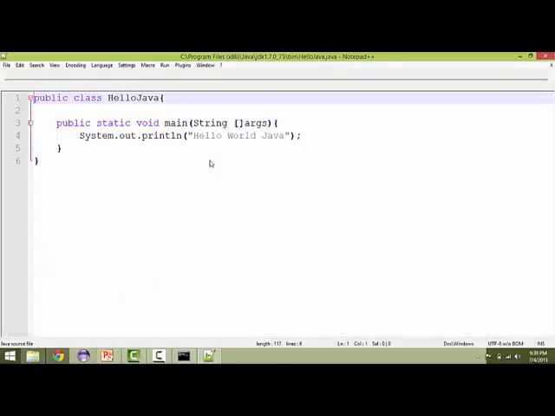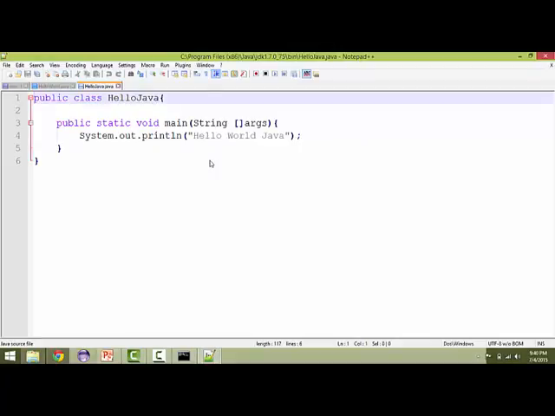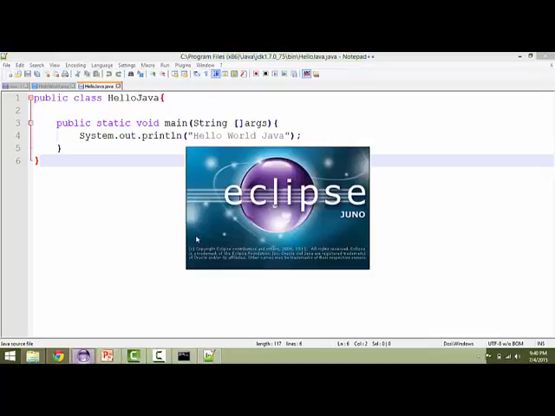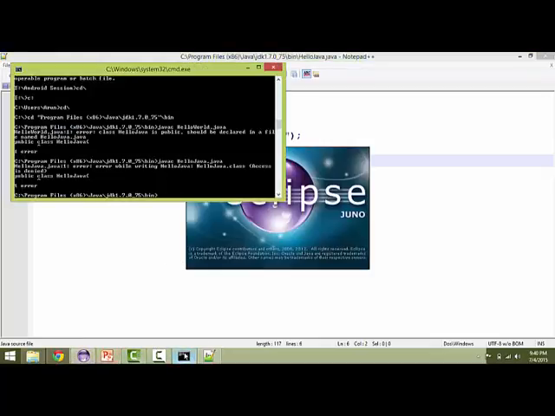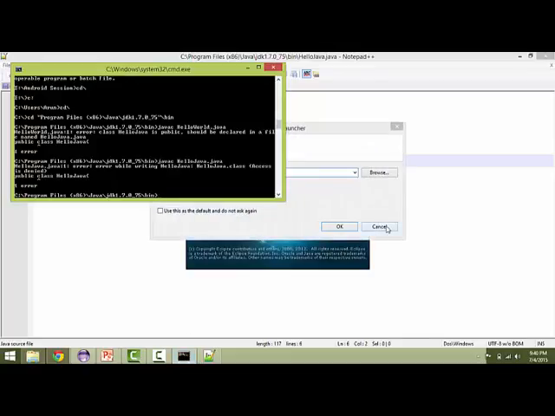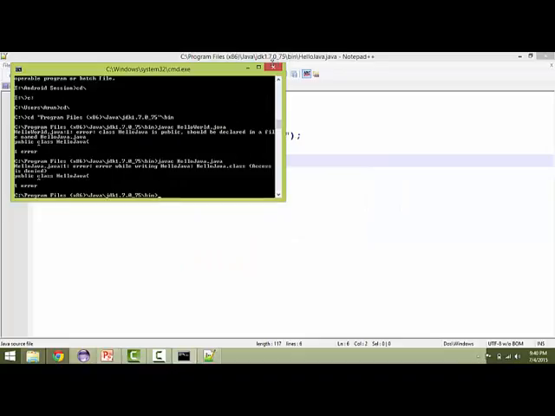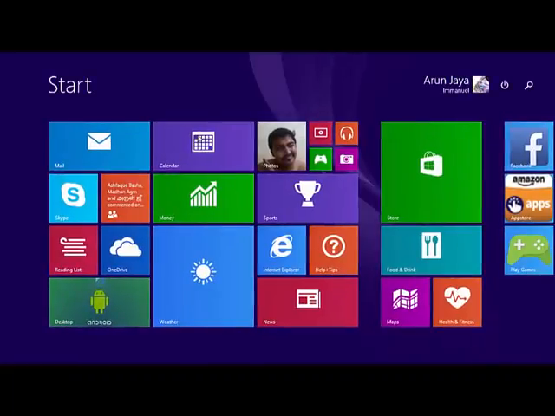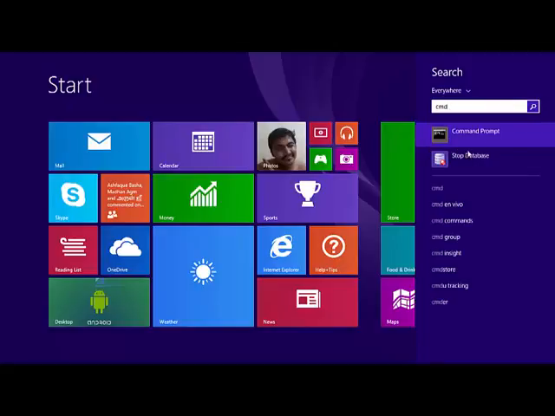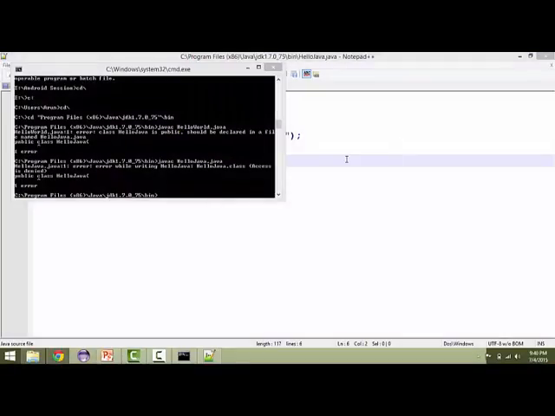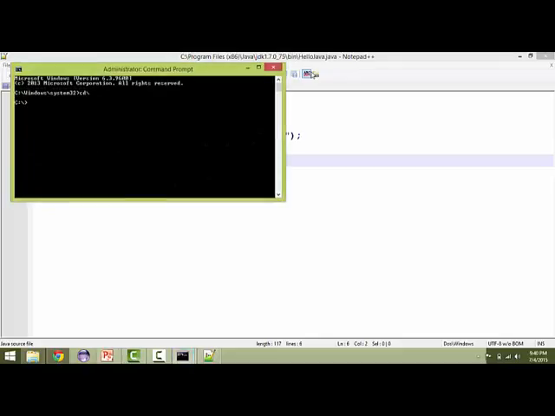This is the basic knowledge which you need while working with Java. The access is denied since my command prompt does not have administrative privilege, so I'm going to open this command prompt in Windows administrator mode.